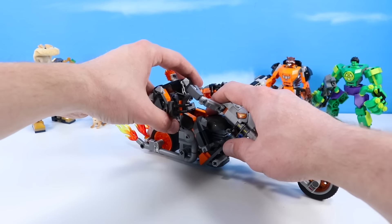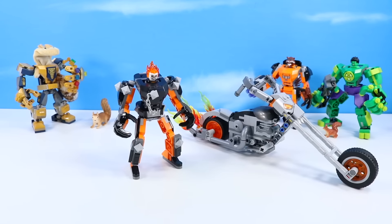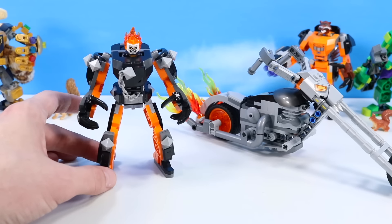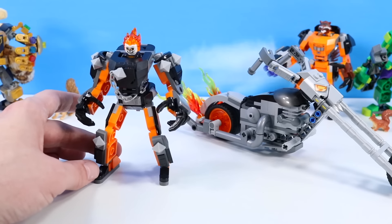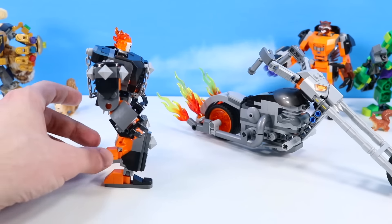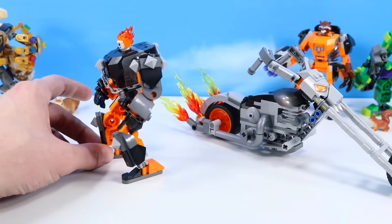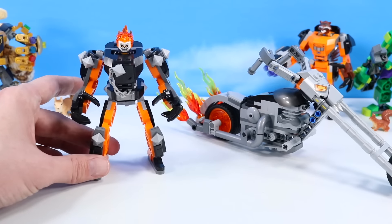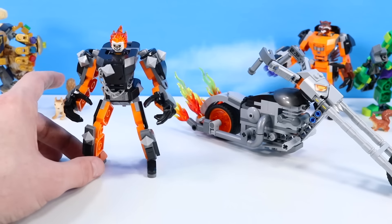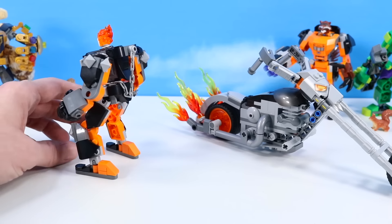The mech just snaps easily up on the back on the seat, so you've got both the mech and the bike to build. Looking at the mech first — kind of simplistic like Rocket, with more angle brackets for legs and arms, so no ball joints in those knees or elbows. Kind of sad. Lego is slowly getting more simplistic year after year — what's going to happen in five years, stick figure mechs? But they did enough to make it look interesting still. I like the chain work — placing Ghost Rider's chain weapon whip on the front and wrapping around to the back gives it a really nice biker look.